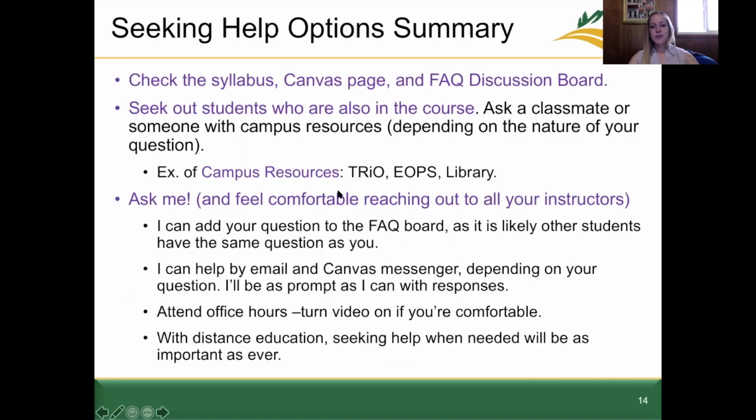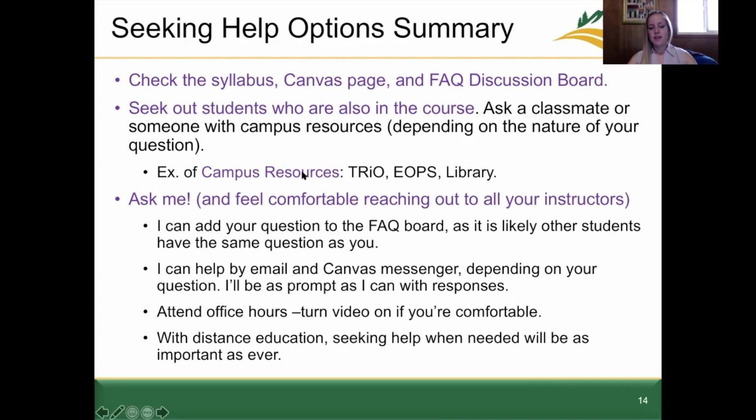For seeking out help, definitely check the syllabus and our Canvas page. See if there are other students in the class that you may know or would like to partner up with on certain things. Working on homework together is totally fine. Again, exams need to be taken separately. But of course, it can be really useful to know somebody else in the class, work with them on homework, not on the exams. Keep each other on top of when the exams are this summer, especially since we won't be in the physical classroom space together.